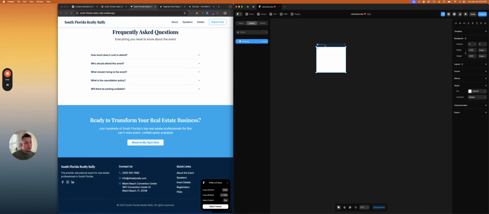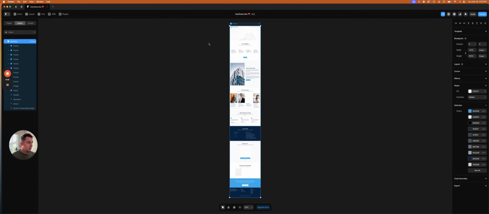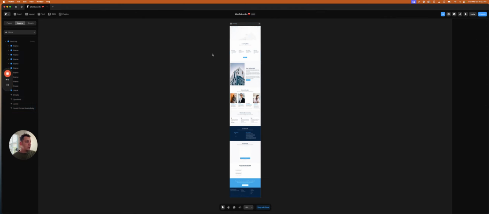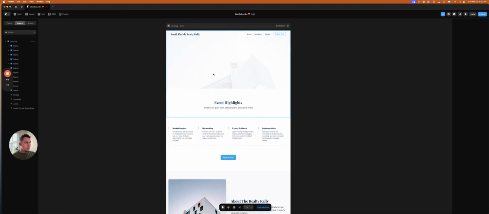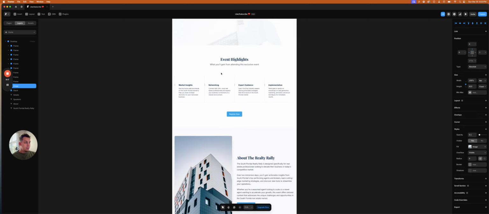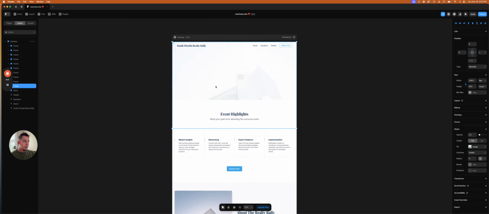Perfect. So we paste that in, and if you are a Framer designer and you've been designing sites in Framer like I do, I love Framer with all my heart, you can already start seeing that there's stuff missing here, right?